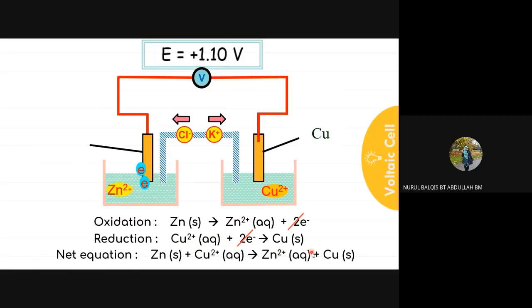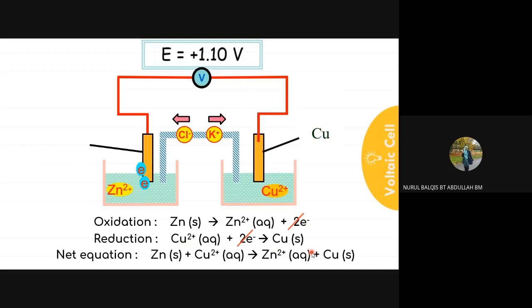When you write oxidation, reduction, net equation, you must write them. If you directly write the reaction, without mentioning who is the oxidation and who is the reduction, you will not get any marks. You don't even know what this means. When we have zinc to release electrons, what does it mean? We do not understand whether it is oxidation or reduction. Okay, net equations must also be written, together with the states of matter.